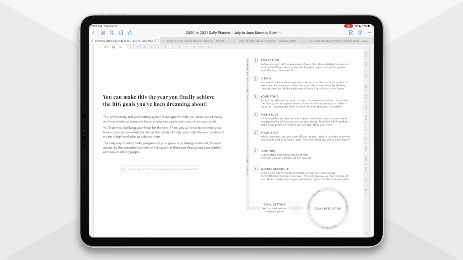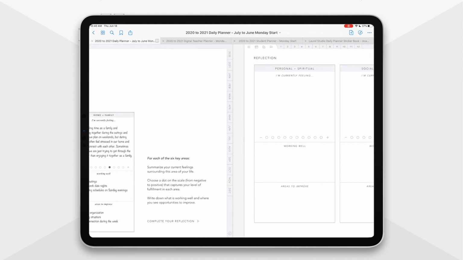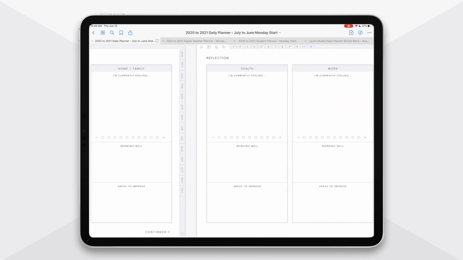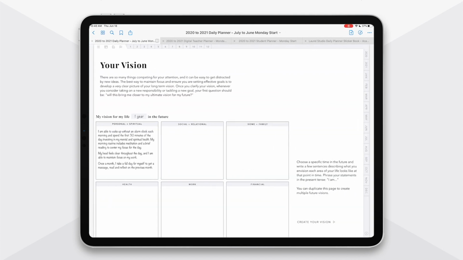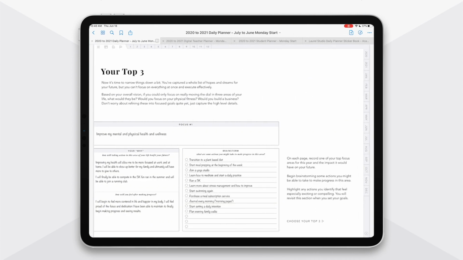So what this looks like is each of these numbered steps takes you into specific templates or exercises that will help you reflect, that will help you figure out what your vision is, help you solidify your top 3.